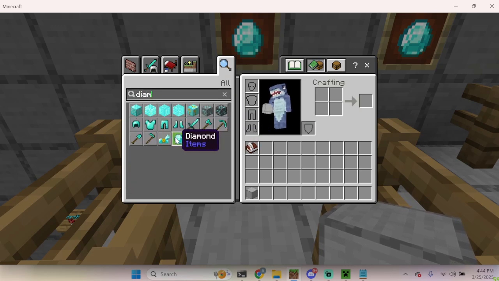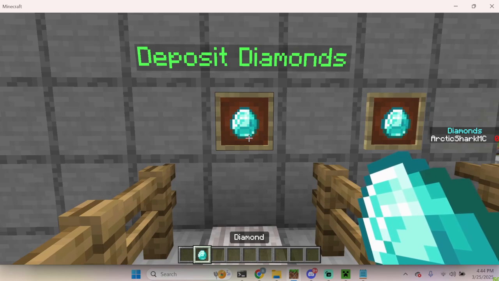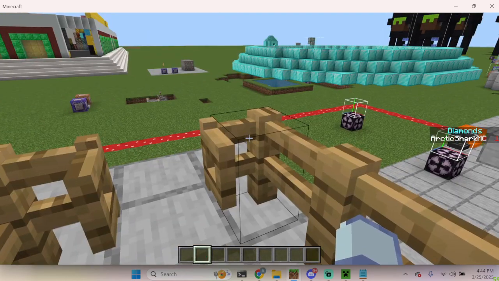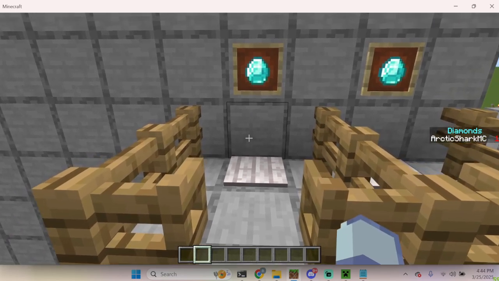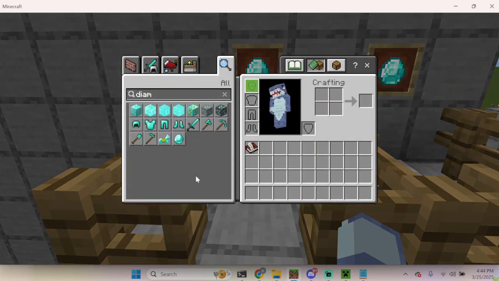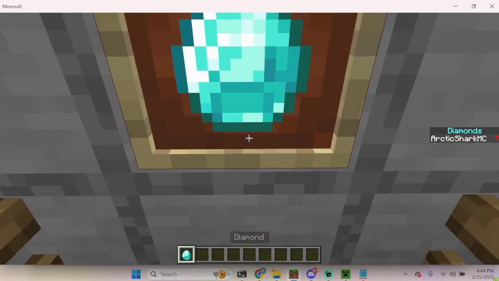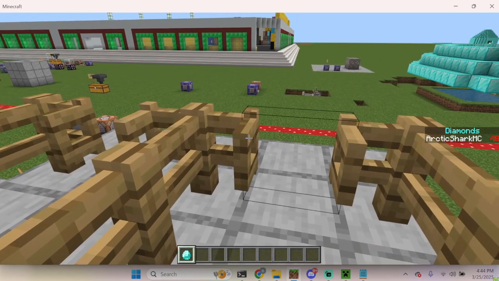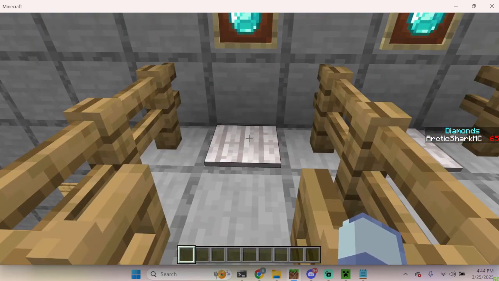And first we're just going to grab 1 diamond, and that way we can make sure it only gives us 1 point, right? So if we go ahead and deposit diamonds, we've deposited 1 diamond successfully. You can see there we have 1 on the sidebar. And the reason that we did a pressure plate is because if players wanted to go ahead and deposit a lot of diamonds, then they can just stand there as long as they'd like to. And you can see that now I have 65 because I did 1, and then I did that full stack.